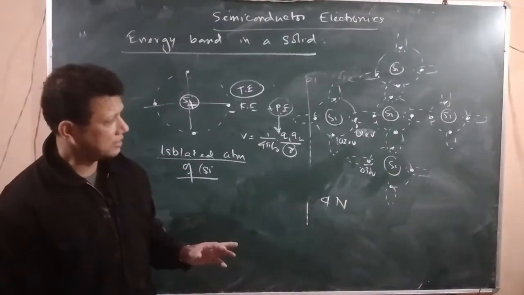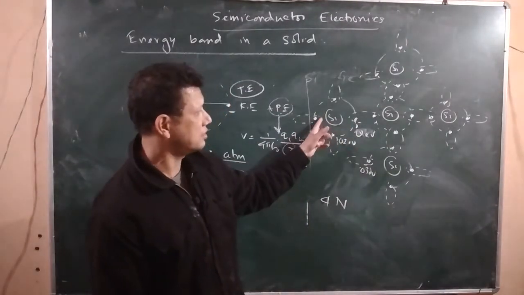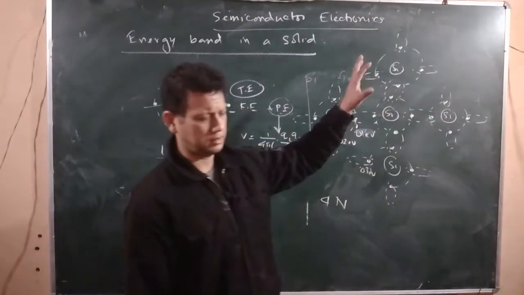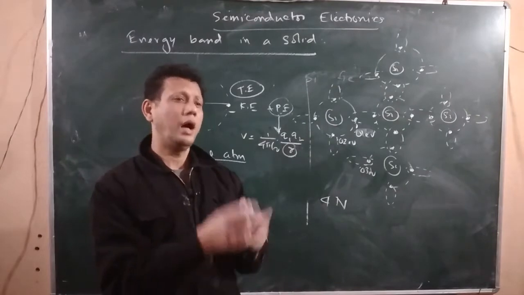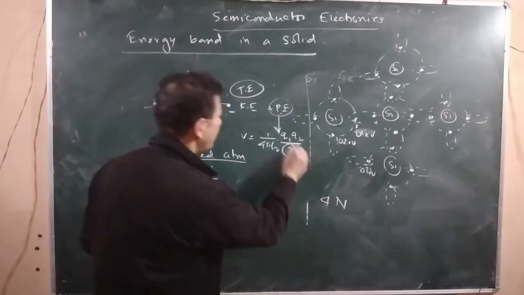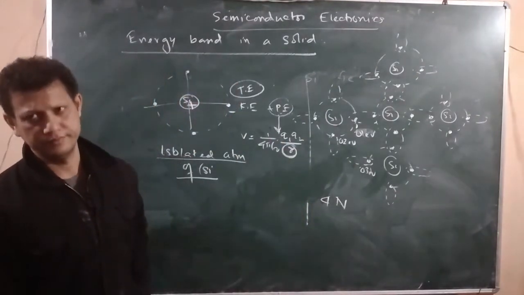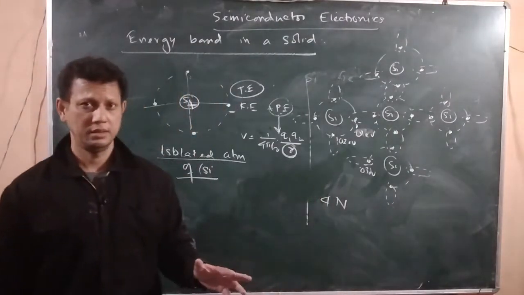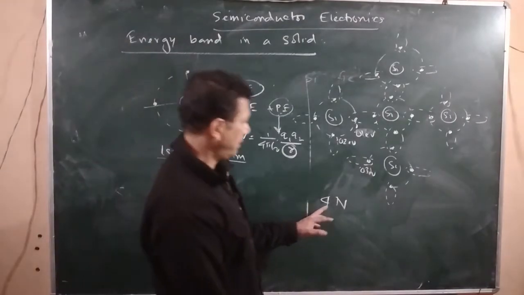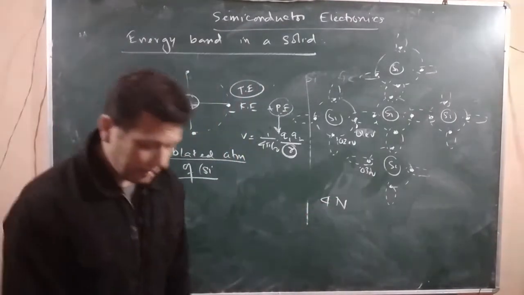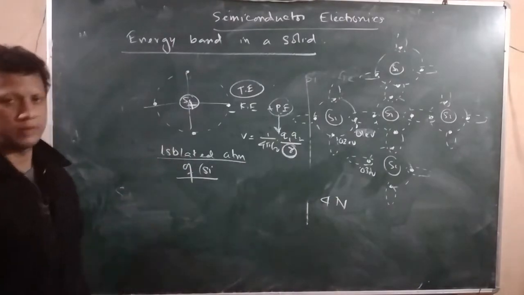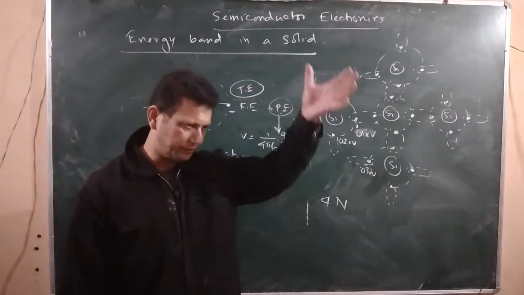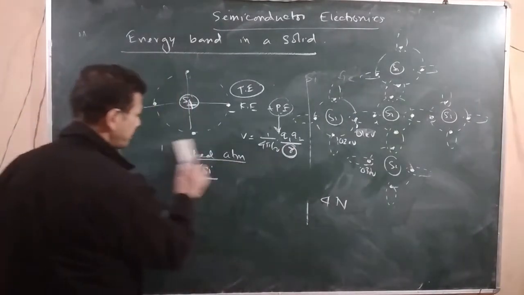Why will they have different energy? Because each of these valence electrons is more or less influenced by all the nuclei, and the distances to those nuclei will differ. So each of these 4N electrons will never have the same energy. I will try to plot the energy of each of the 4N electrons in the form of a graph.